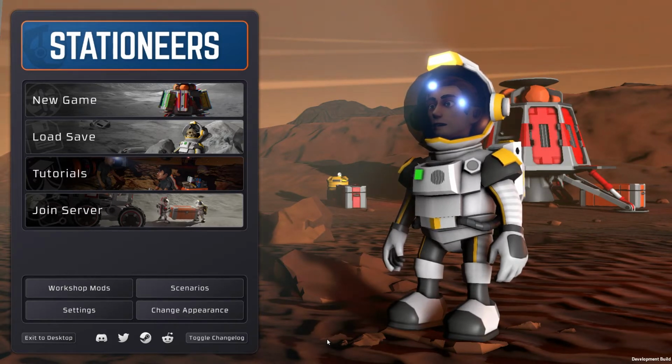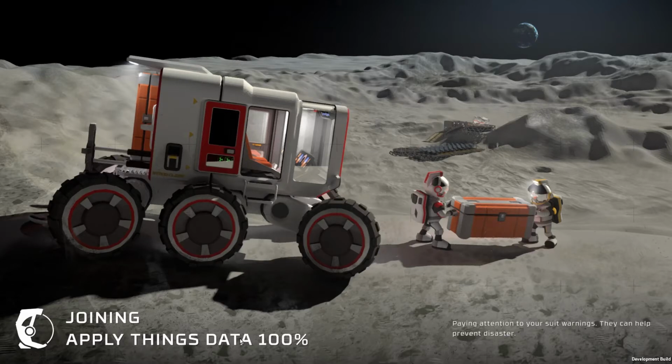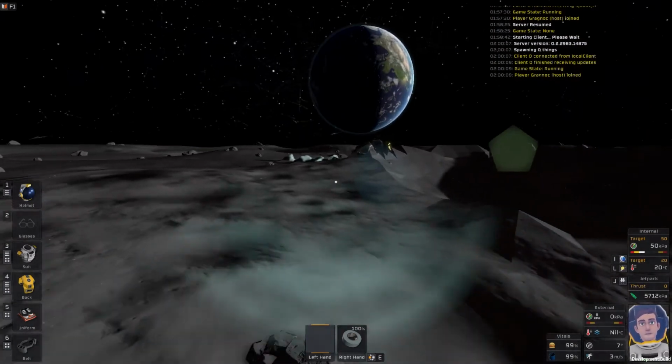Now we're going to go ahead and start a new game. The moon, and we're just going to go with the defaults. Just take a moment to load up. And there we go. And now we're on the moon. Let's take a look around, see what's available for resources.